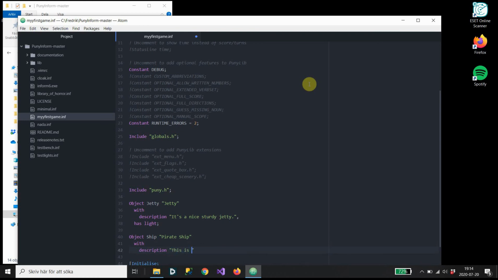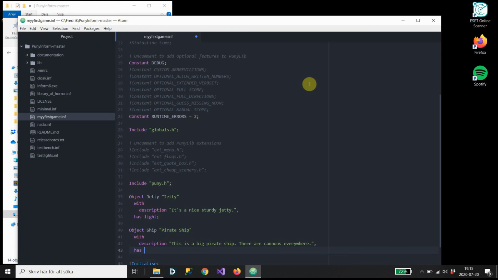This is a big pirate ship. There are cannons everywhere. And then the comma to end that property. And this location has light as well.